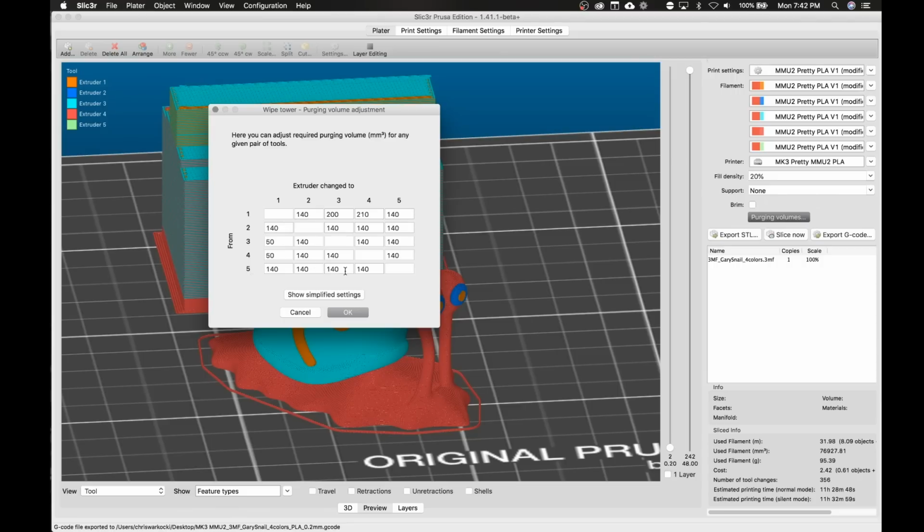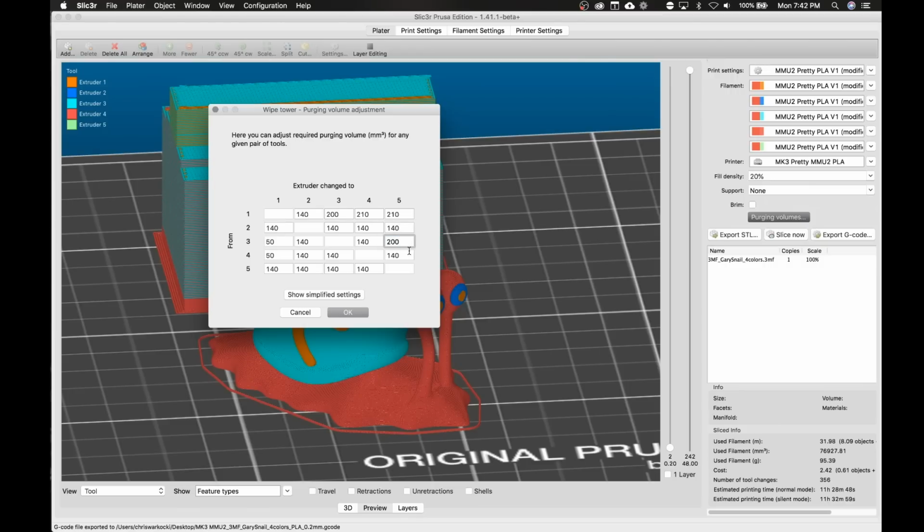Like, let's say we have white on toolhead 5, and we're just having an issue again. We need to up changing from our black toolhead on 1 to changing to white. We need to go to 210 again. It just needed more purging because that black was just staying in there, and we're getting grays. And the same thing from the Vertigo gray. And we'll go to 200.